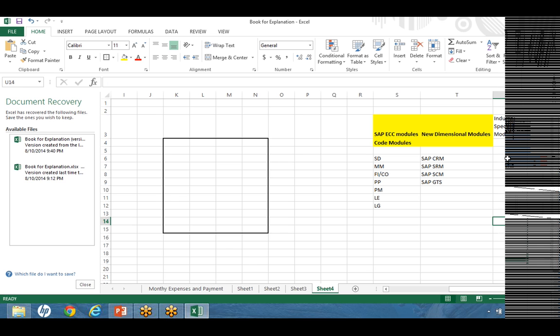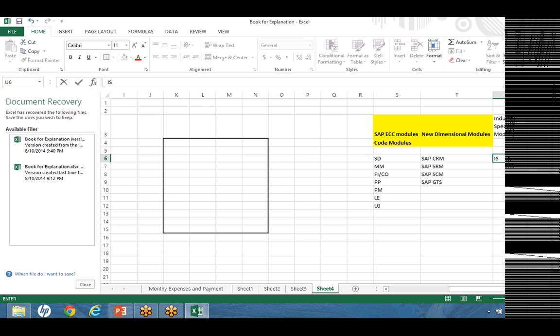The industry specific modules are IS Oil, IS Retail, IS Banking, or IS Utilities. Like this, SAP has industry specific modules.